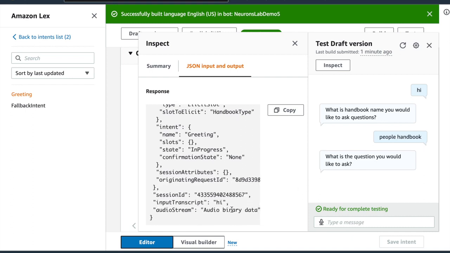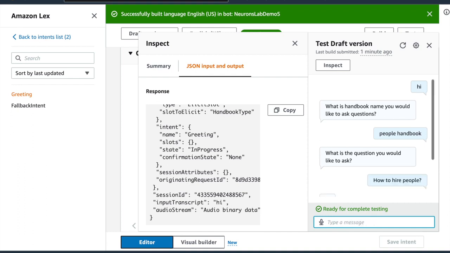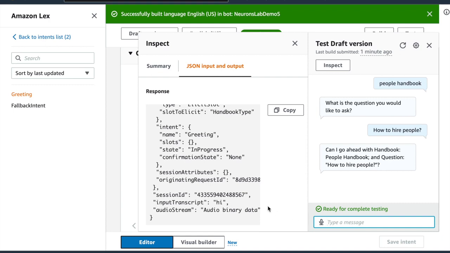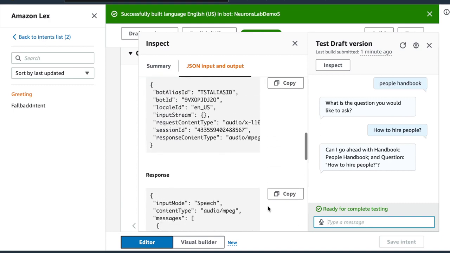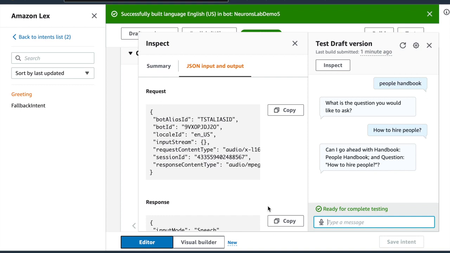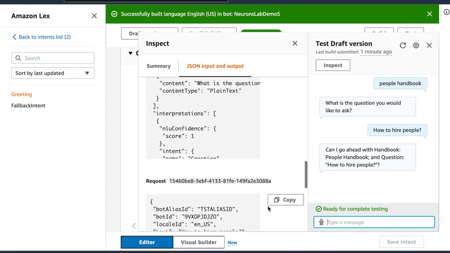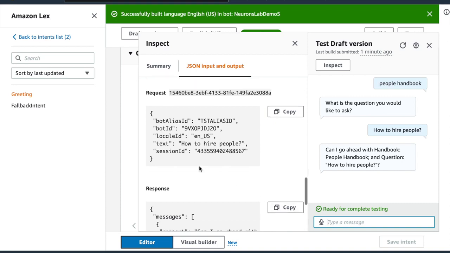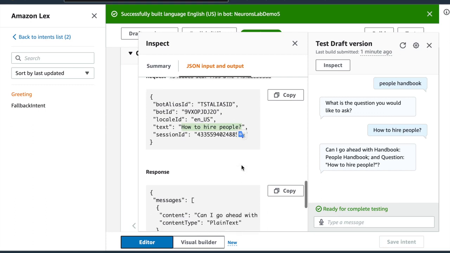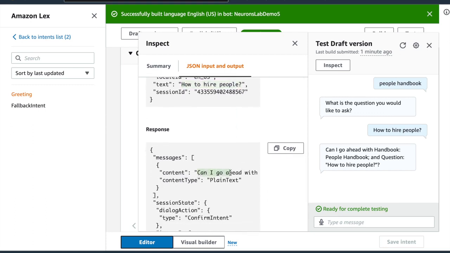Scroll down. Let's type it. Okay, if you type it, you can see it as text, and you can see the answer.